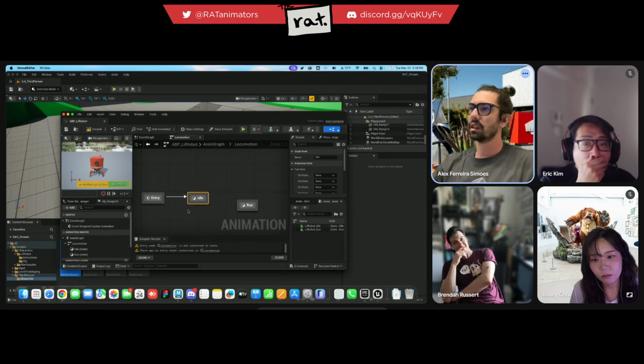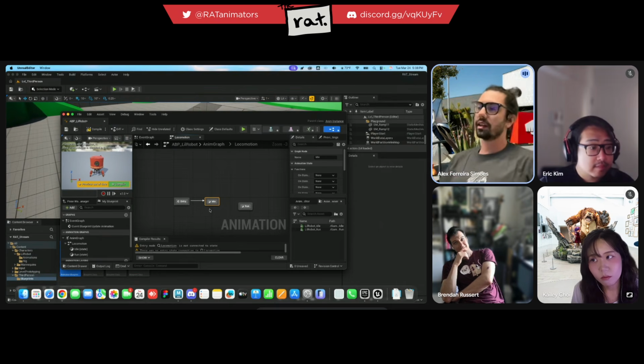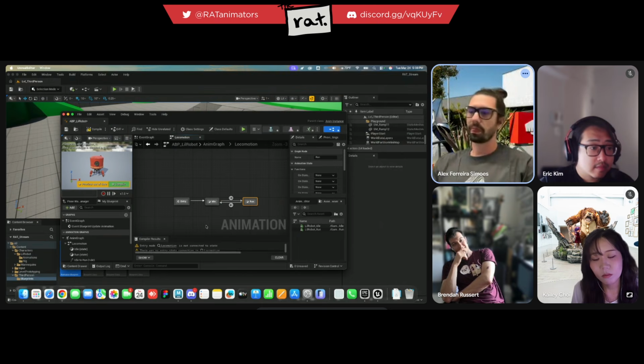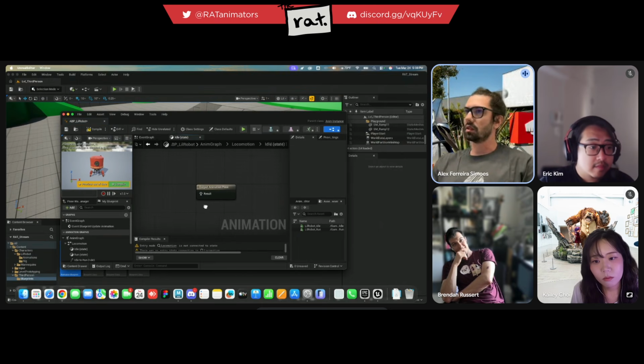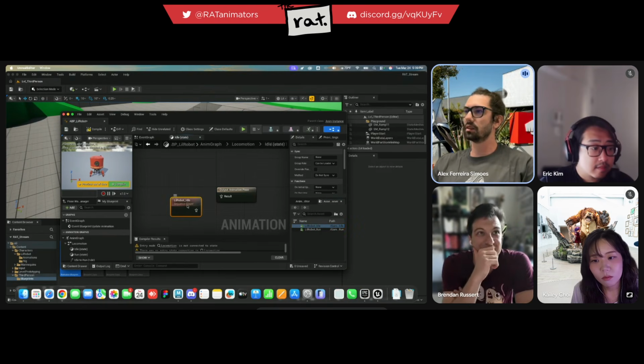So every time the locomotion state machine gets active, it connects to the idle, and we need to connect the idle to the run as we start running, and connect back the other way around, the run to the idle.